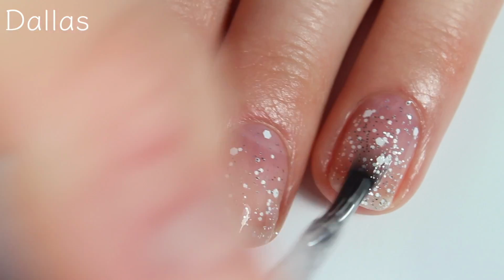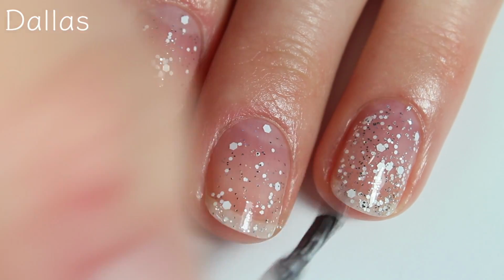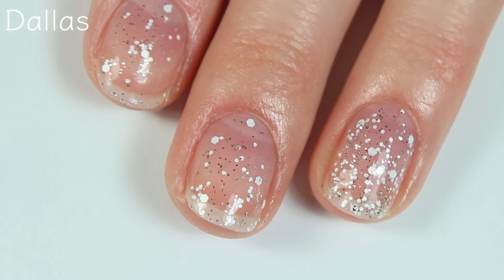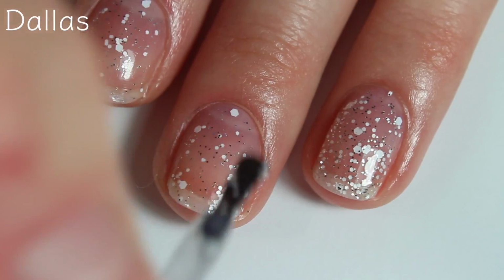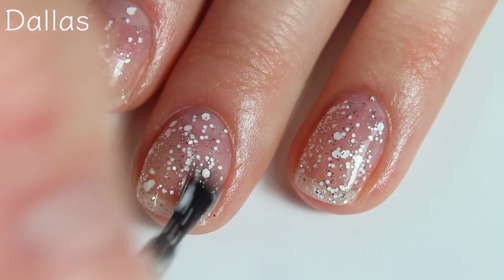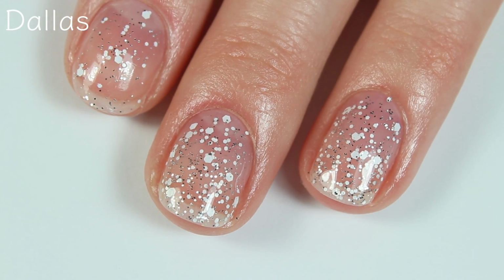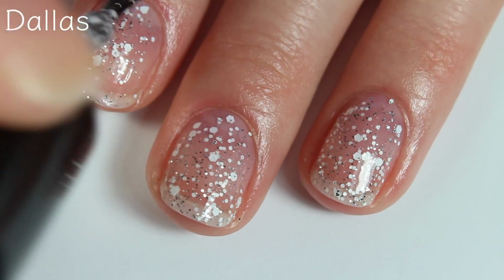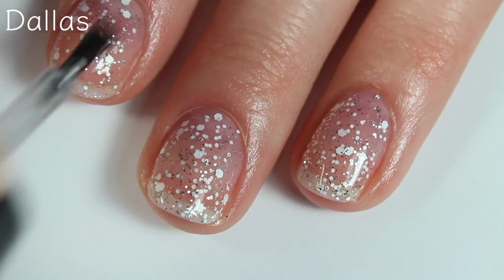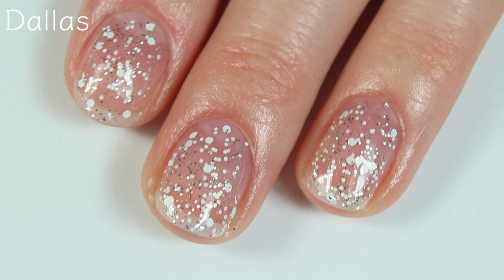Here is a second coat of Dallas, just so you could see if you wanted to wear this one on its own, you could for a really unique look. I really like those white glitters in there. I think this polish is so unique, and it'll be really fun for this summer. So there is 2 coats of Dallas, and I think this one is super fun and really pretty.